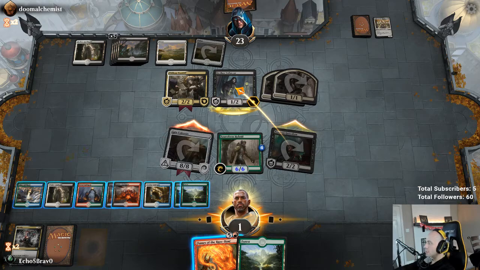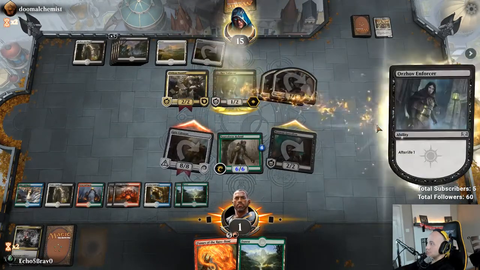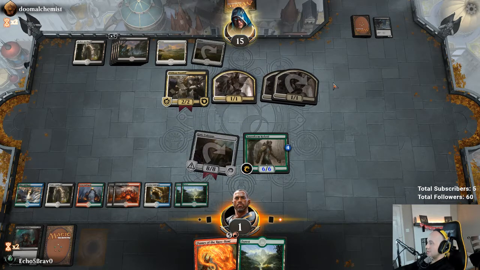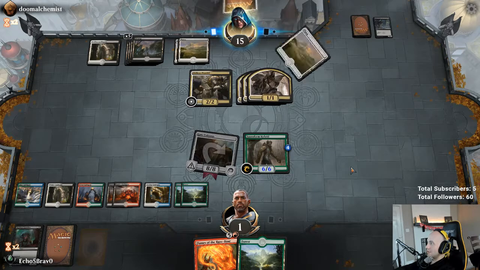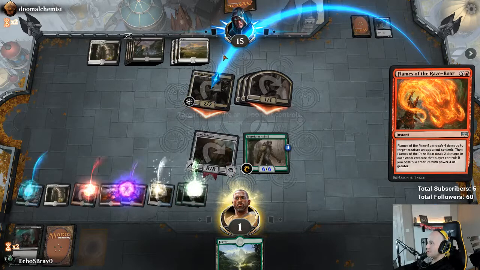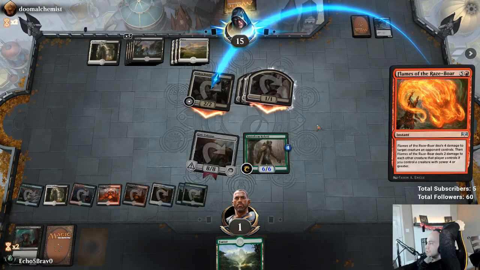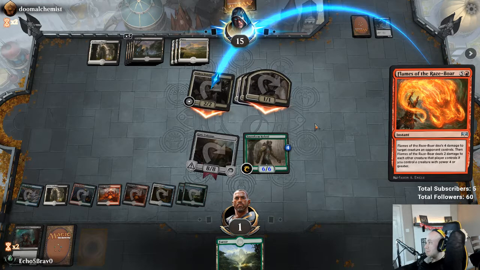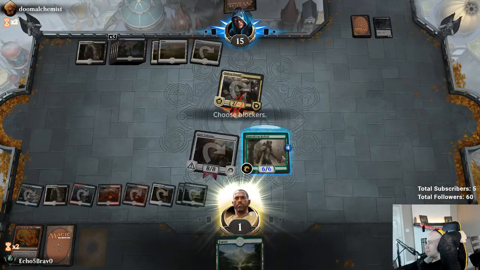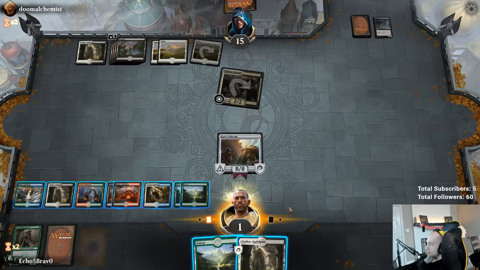Oh wait, whoa, what? What just happened? Are we actually gonna do this? Are we actually gonna do this? Oh wait, well he can give that indestructible, but when he does that I just block with the hybrid. I'll lose my hybrid, but I'm not dead yet. Not quite dead yet. This means that I have to hold the Colossus back.